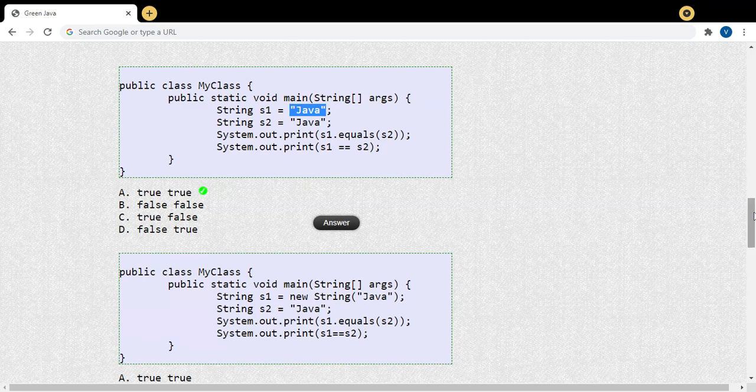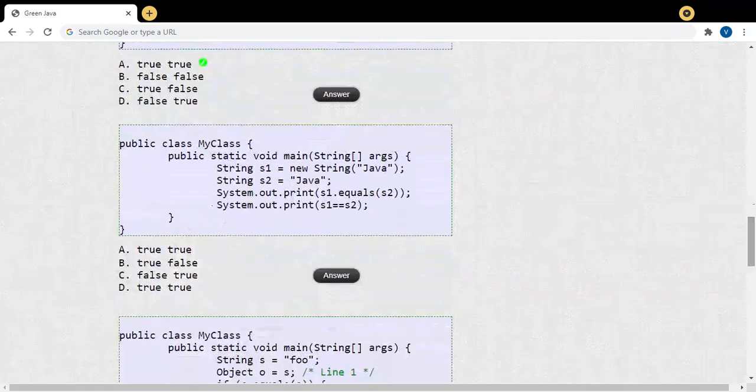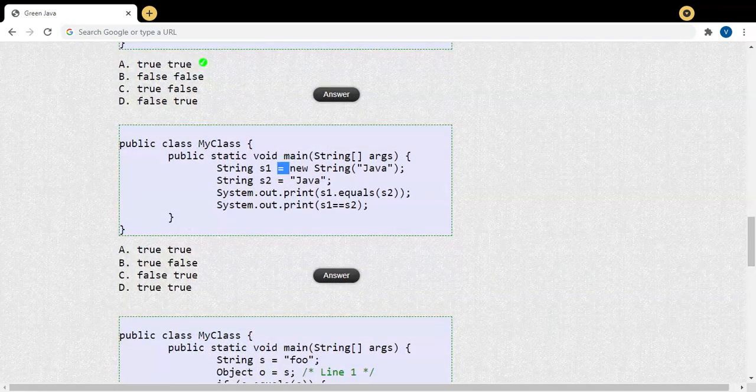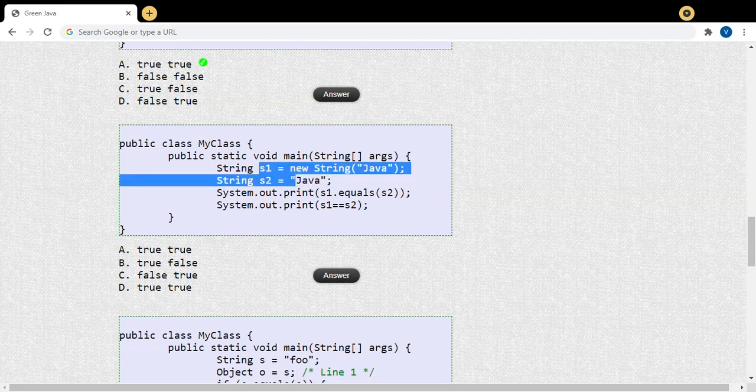But in this program, the first string s1 is allocating memory by using the new keyword, which means it will always be new memory. But coming to s2, I'm initializing by using literals, but before this, I haven't initialized any string object with the same content by using literals. So finally, both will be taking separate memory.